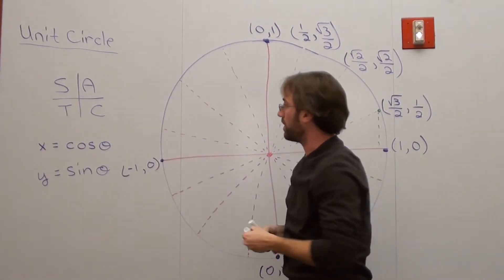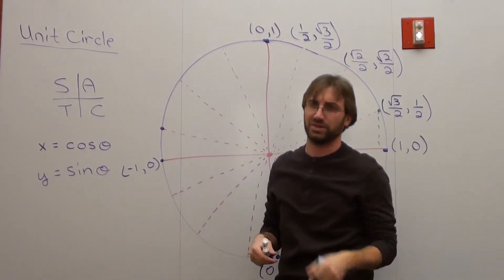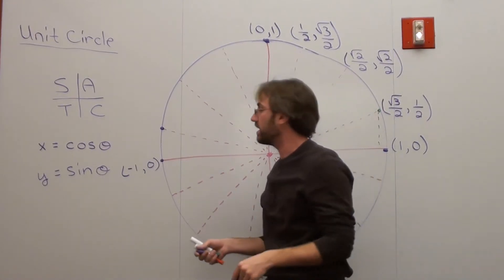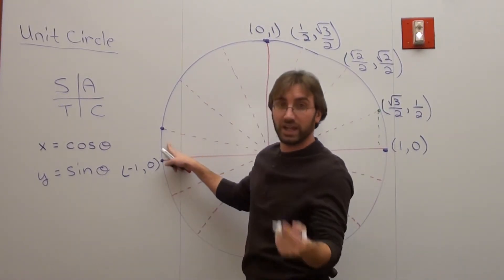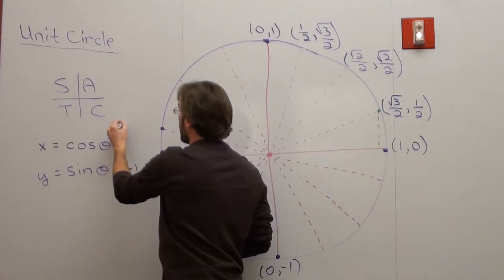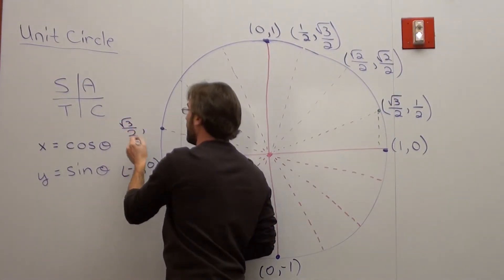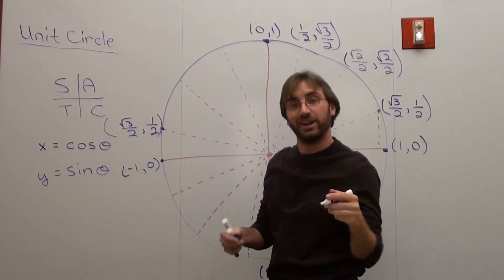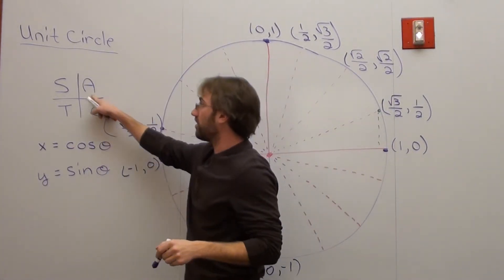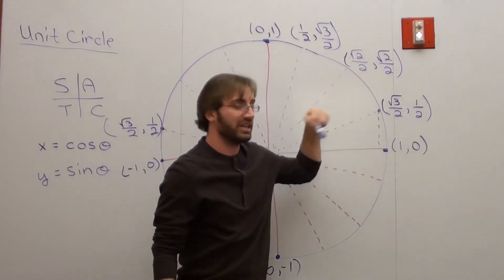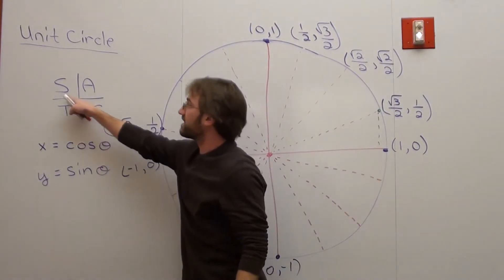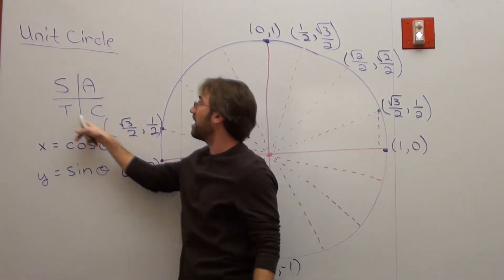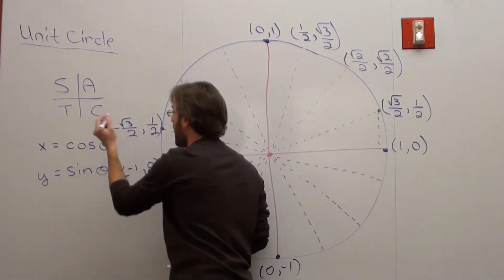So I want to find this point. So this would be 150 degrees or 5 pi over 6. Cosine and sine, that is, of that angle. What it is is square root 3 over 2 comma 1 half. Now that's not actually entirely right. And here's how you can tell. All of them are positive. That means the sine, cosine, and tangent are positive. The sine is positive. The sine is the y value. So that's going to be positive. But it doesn't say the cosine is positive. Bam!